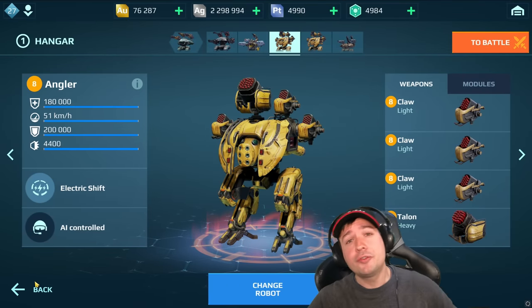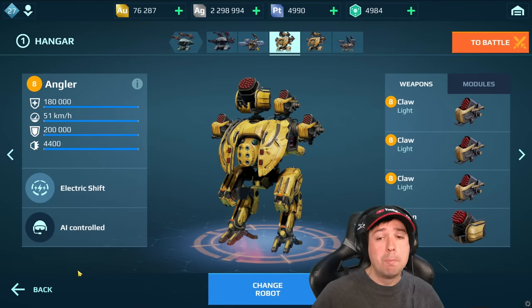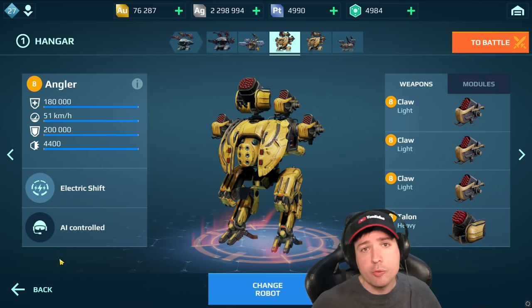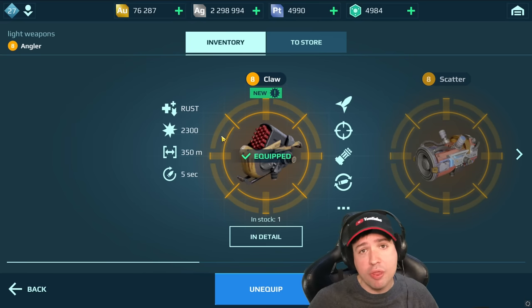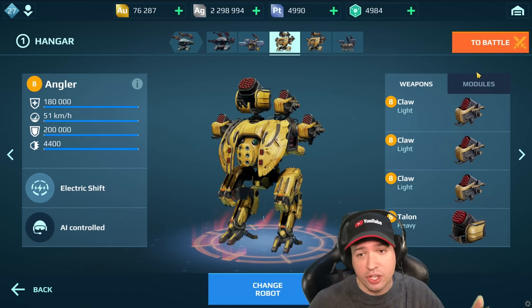What's up, friends of the good mood? This is Manni, and welcome to the new buffed Claw, Jaw, and Talon weapon here. On the test server, you can see last time I made a video, they made 1,700 damage. Now they're at 2,300, just for the light version.